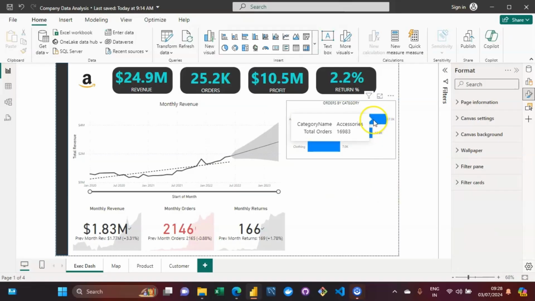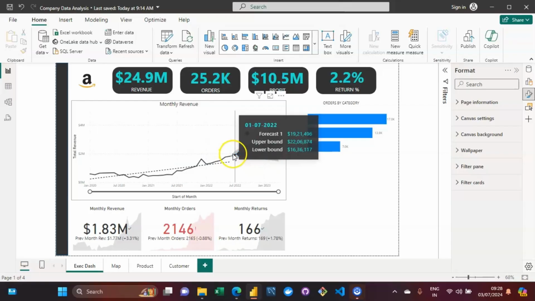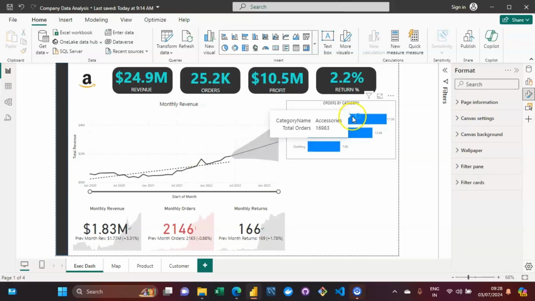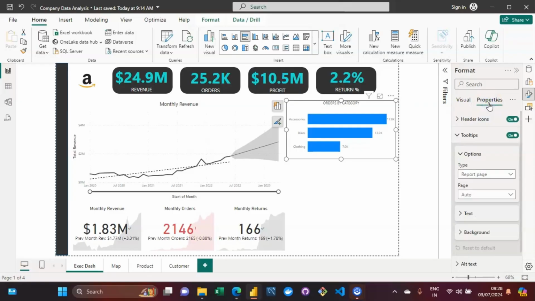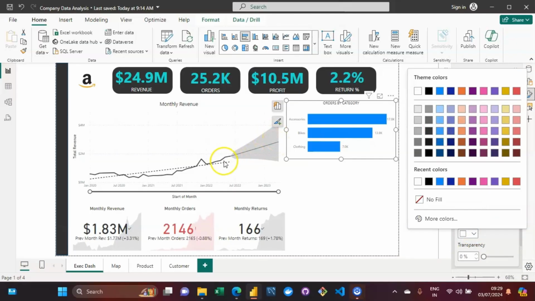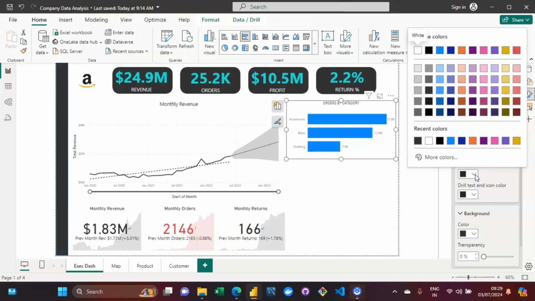We are able to see these insights, but I want my tooltip to be just like this. I want to apply the similar kind of formatting to each and every single visual, so I will be bringing in some changes into this tooltip as well. Let me click over here. Let me go forward with my properties section for my tooltips. Let me bring in some changes to the text which is being shown. In the background, I want the color to be just like this, a dark gray color, and then the value color should be shown as white.